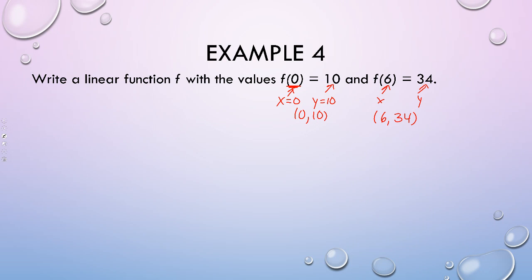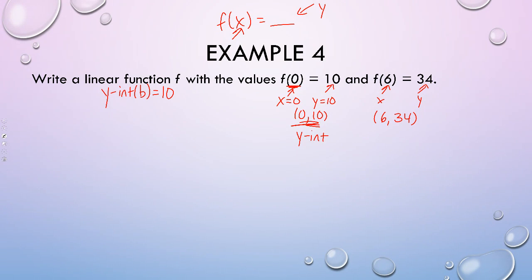So write it in the same form that you've been dealing with, and it'll make your life easier. Remember, function notation, f of x equals something. That's your x value right here. And then this value right here is your y value. So now you've got 2 points. Once again, look at that special point. There's your y-intercept. So you know that your y-intercept, your b value, is equal to 10.